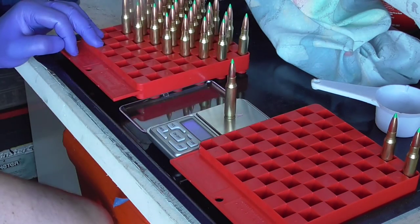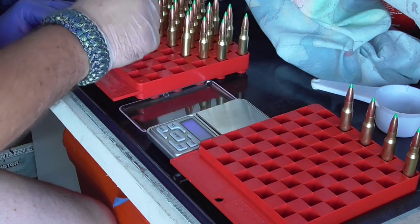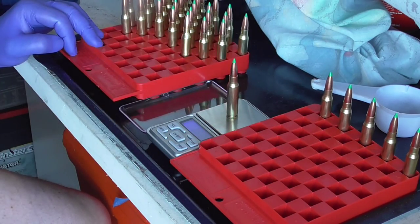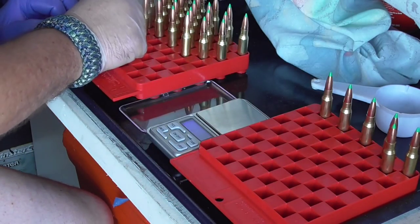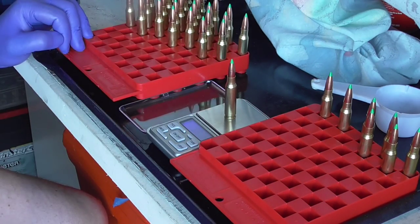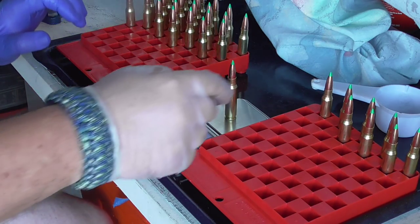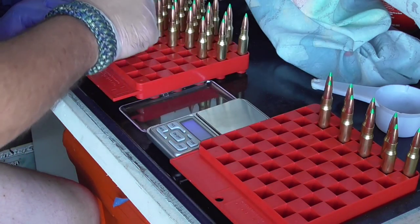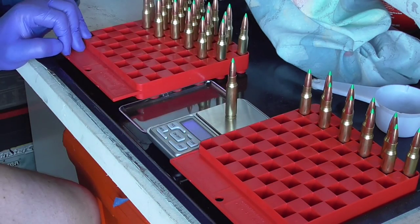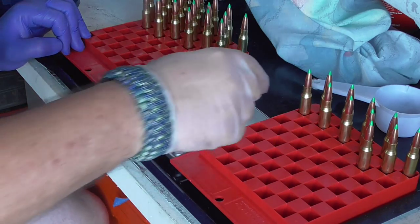383, it's a little bit heavier than what I would like. 380, 381.4, 380.8, 383.4, 382.2, 381. So if I seen something about 45 grams less, so if I seen something about 335 or something like that, I would know straight away that no powder has gone into it. Okay, 382.8, 381.